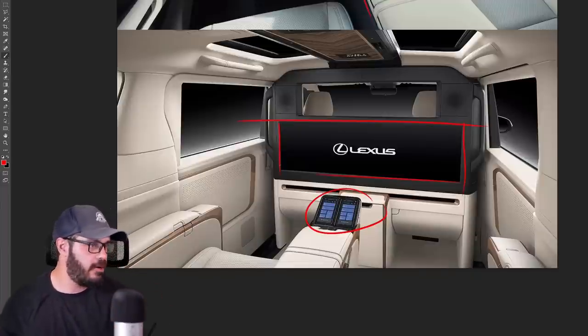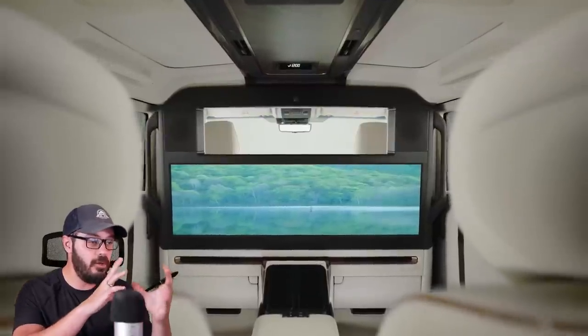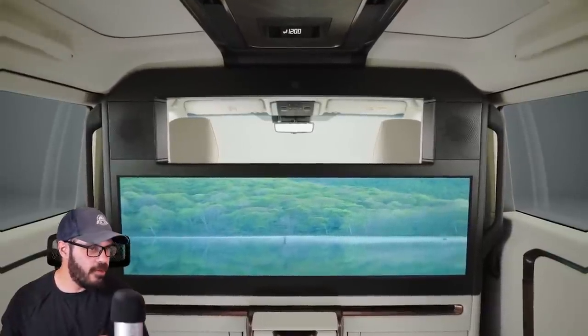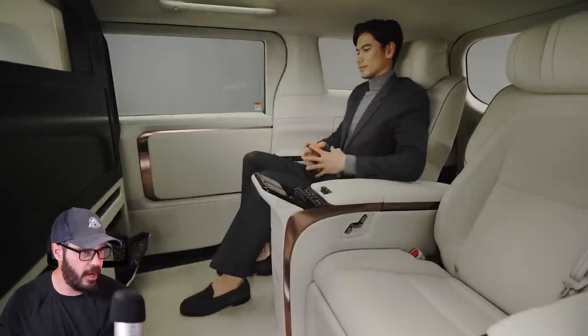This is a rear seat I would love to sit in for an extended period of time. You can work back here, recline the seat, have all the leg room in the world — it feels like a first-class seat. Everything feels premium: the wood trim in the roof, the leather, the perforated trim on the door sides — it's just a very nice place to be. Unfortunately we don't get this in the US, which is a shame. With the Honda Odysseys and Dodge Caravans over here, I would much rather have the Lexus LM — it's a much more upscale van that definitely sets itself apart.